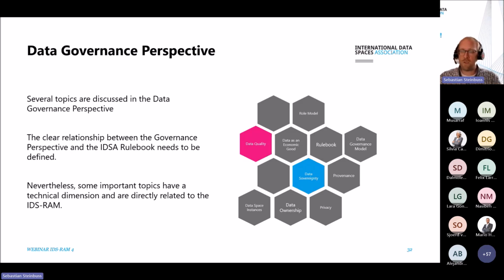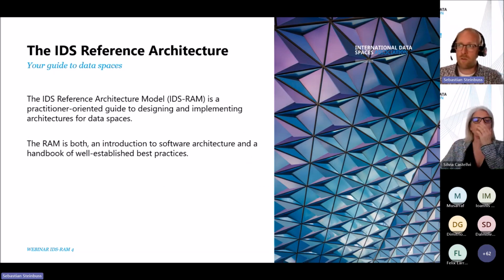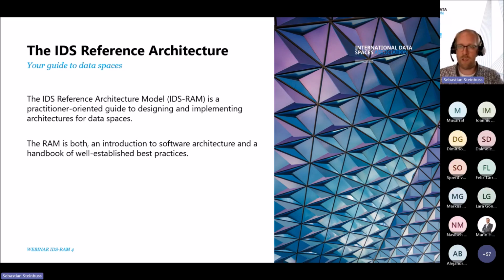And all those different things are described there from the data governance point. So that was the rough overview of the reference architecture model 4, to give you an overview of what you will find and what to expect, and to guide you a little bit while reading. Let me close with those two slides, and I will start again with this one. It's a guide for your practical implementation.